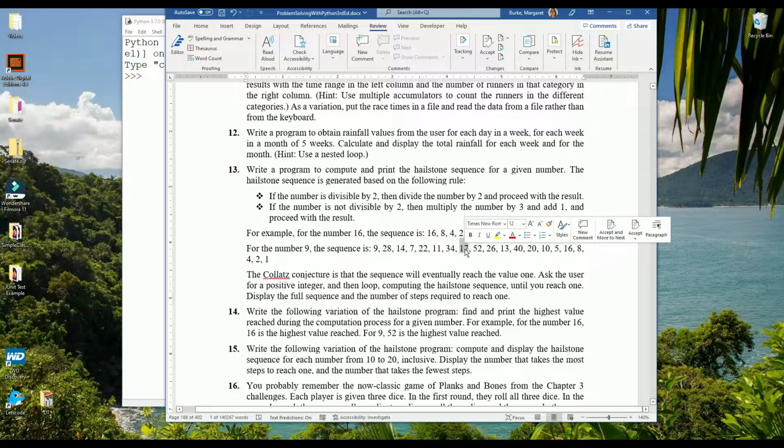I won't get us all the way to 1 because hopefully you get the idea now if you weren't sure about it before. So there are only two options. Either a number is even or it's odd. So the algorithm is well defined.